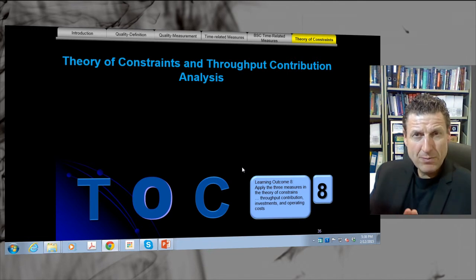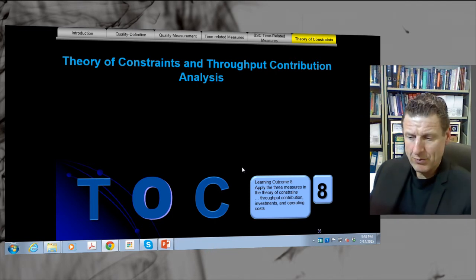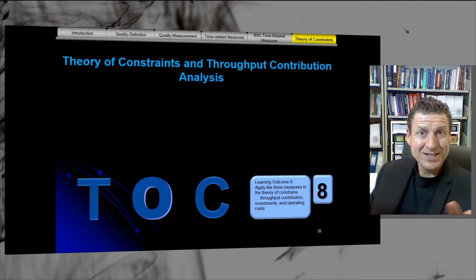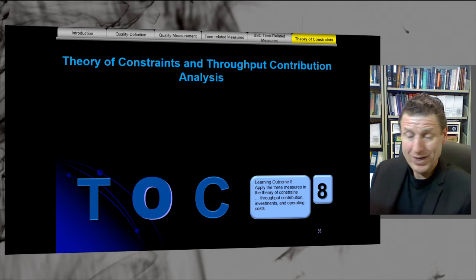The relevant information for the choice of how you might iron out a bottleneck is really just the direct material costs. So let's get into what we mean by this and how it's different from the relevant cost concepts. Let's get into some exercises about what theory of constraints is all about.